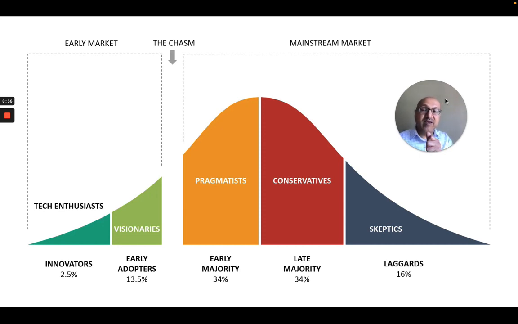Once you have a few of those, or enough, you then move to early adopters, representing about 13.5% of the market. And those are the visionaries. Those are the ones that can see what you're seeing, they believe in your value proposition and how you articulate it, and they're ready, they're enthusiastic, but right after the innovators. So possibly a little bit more risk averse, but still considered early market.